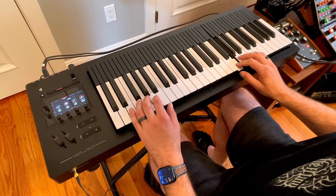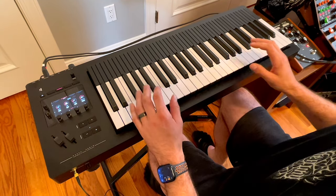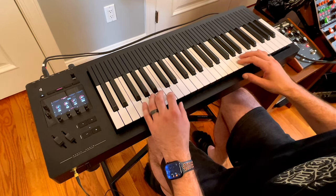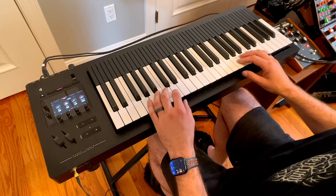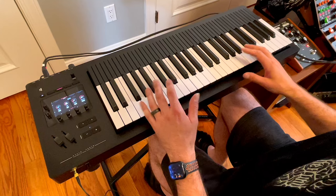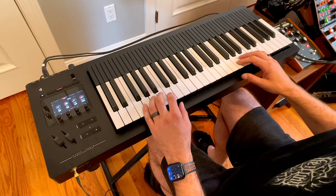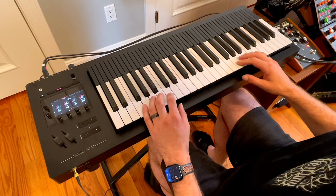And this by itself, to me, turns it into a complete musical instrument where I don't find the need to change sounds that much. I really want to learn how to play this one sound at the moment that I resonate with a lot, because there's so much depth and so many axes to play.